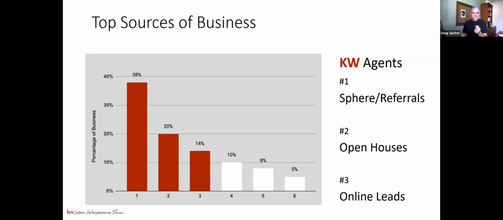Because once you get entrenched in farming, you're pretty solidly in place there. It does take a while to build up a farm and have your presence there. I would say too that farming, when done well, pours into the sphere and referrals as well. Absolutely. If you're doing it well, you're getting referrals from those kind of people too. That's absolutely true. Great point, Cameron. Because if you have the farm and people become familiar with you and you have them in your database, they become sphere and referral as well, right?